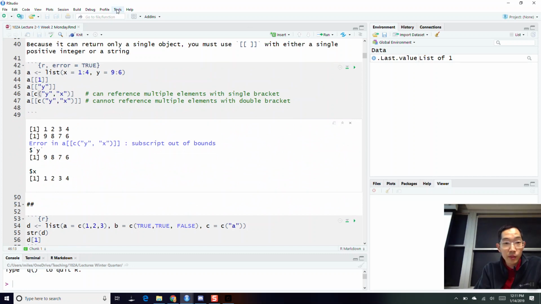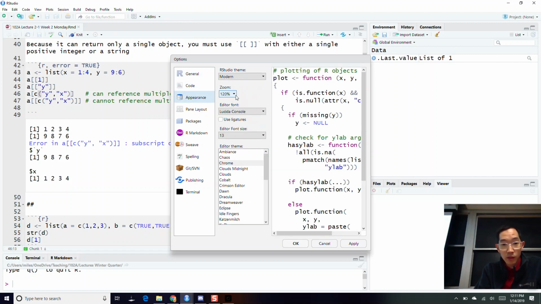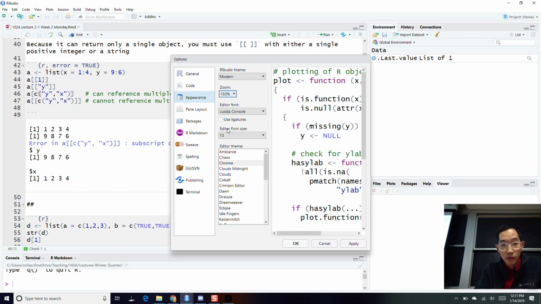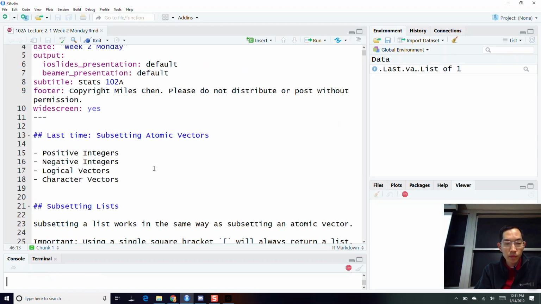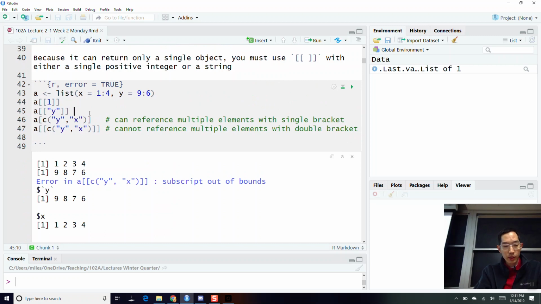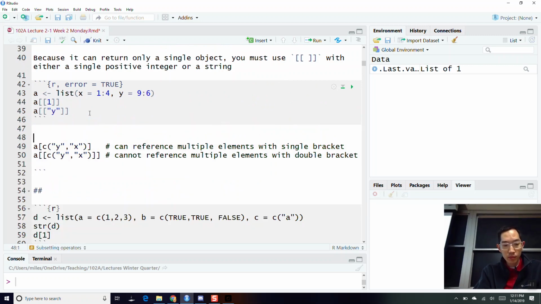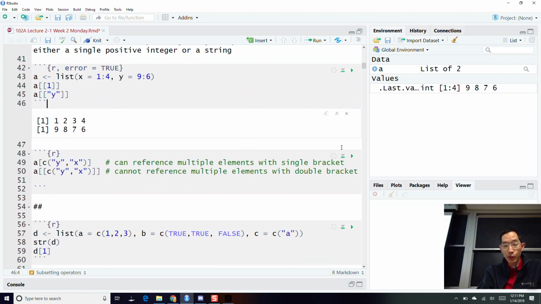Here, let me magnify this. So if I run this, it returns those things.